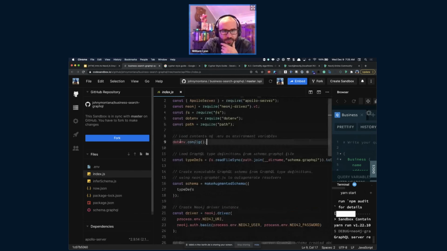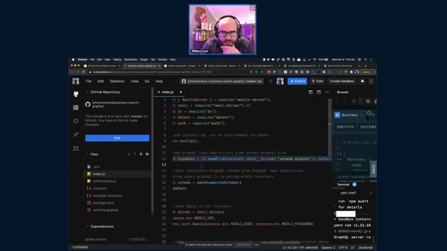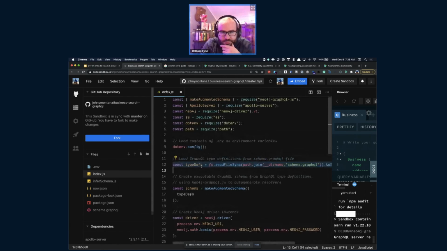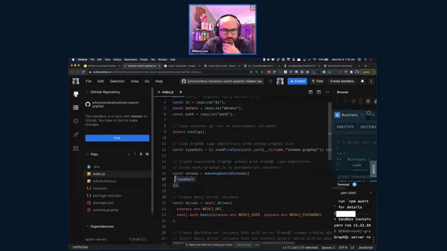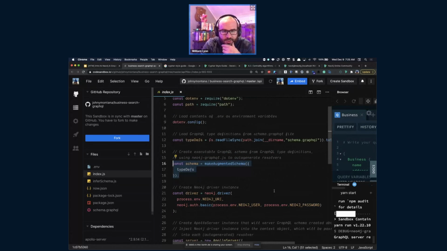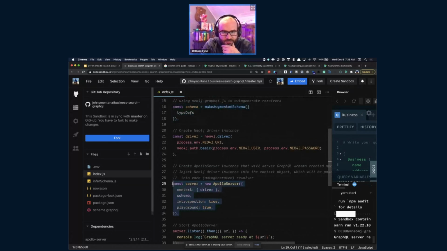We're reading in our environment variables from that .env file we just looked at, and then we're reading the type definitions from our schema.graphql file that we were just looking at, and we pass those to make augmented schema. And that gives us an executable schema object that we can then pass to Apollo server.